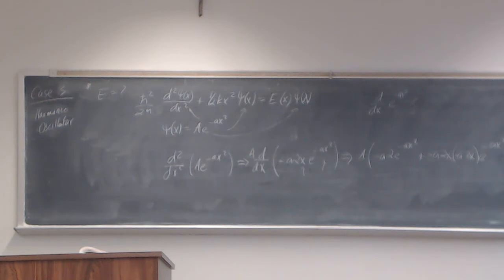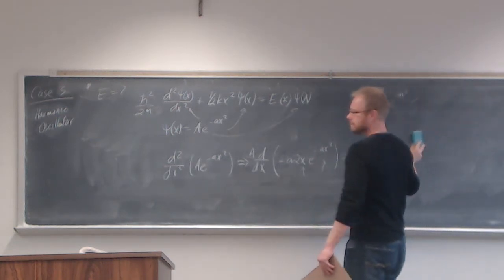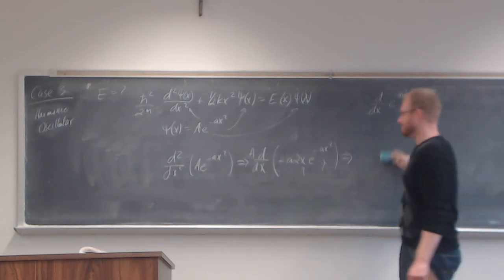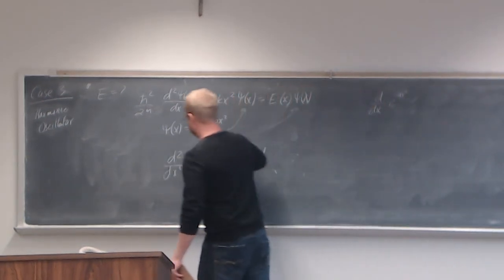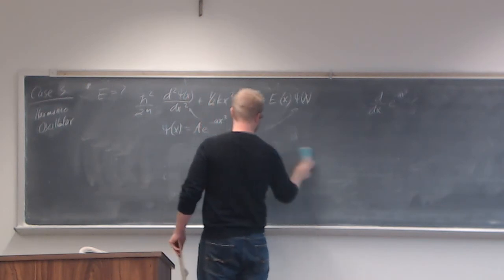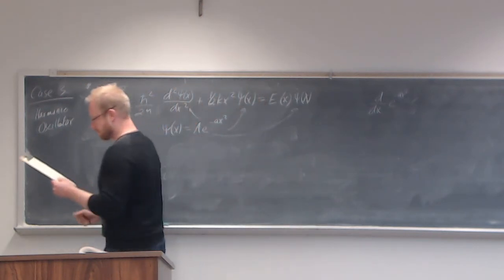Now, you review this in the book. Your book doesn't give you this many steps. It basically just jumps to right here. Actually, it doesn't have the a in the book at all. It has h bar squared, blah, blah, blah. It doesn't even use a at all. It's just using alpha all the time. Well, that's messy. We'll use that in a little bit. All right, so now I'm going to erase all this other stuff that I had over here. We do have to make a couple of shortcuts. We're running out of time.